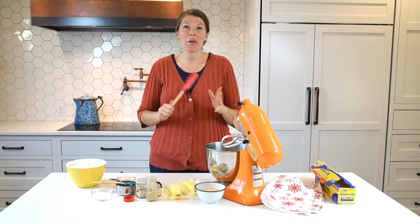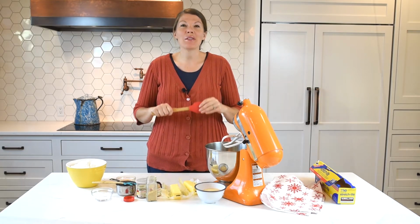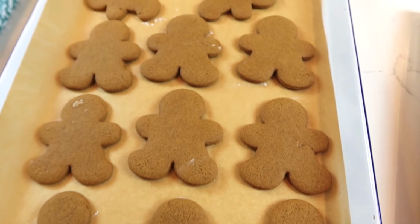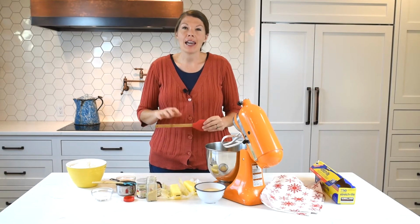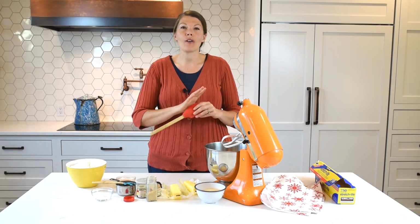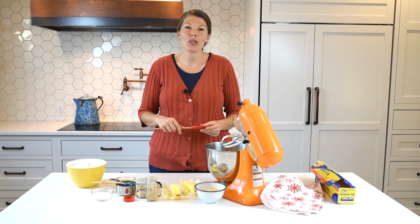Hello! Today we are making one of my all-time favorite Christmas cookies. This recipe is for gingerbread men, and if you are not a fan of gingerbread, I'm here to change your mind. This recipe comes from my sister-in-law Beth. She's a phenomenal cook, and I have had it published online for 4 or 5 years, and the reviews are phenomenal. If you are not a gingerbread lover, this recipe will change your mind.